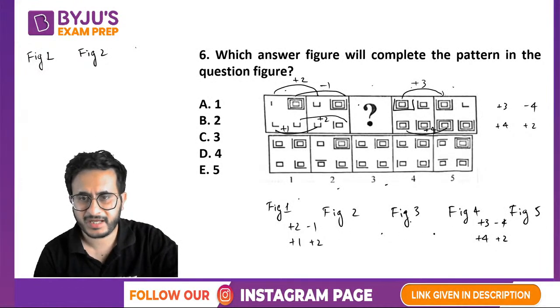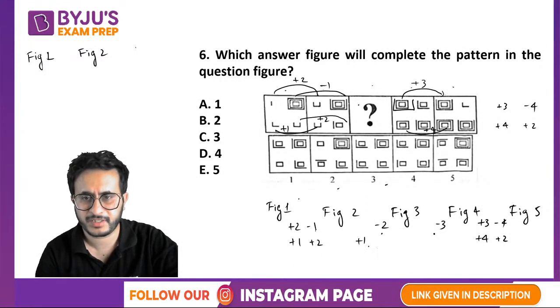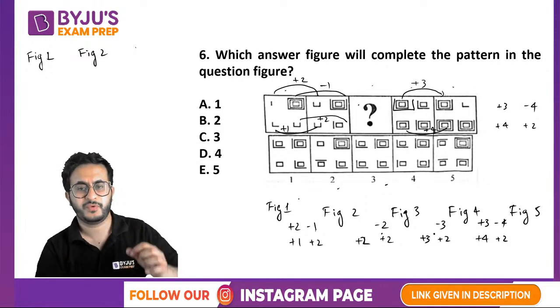So if we try to match this, this is -1, this is -4. So can we have -2 and -3? This is +1 and +4. So we will have +1, +2, +3. Okay, and this is remaining +2 only. Okay, this we cannot say +2 has become +3. So let us do one thing.